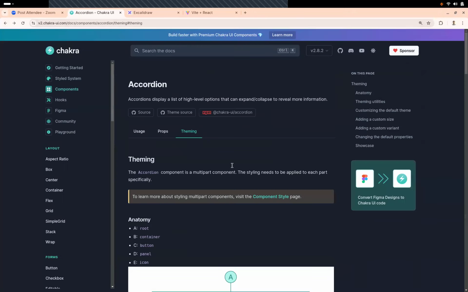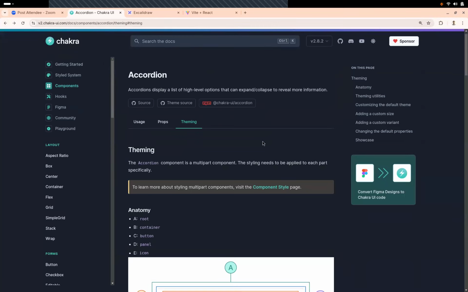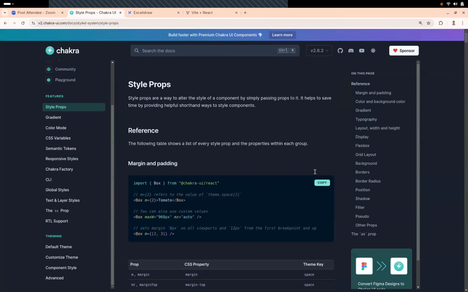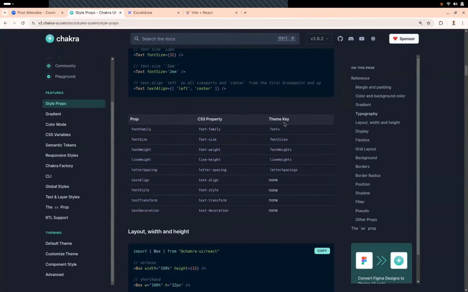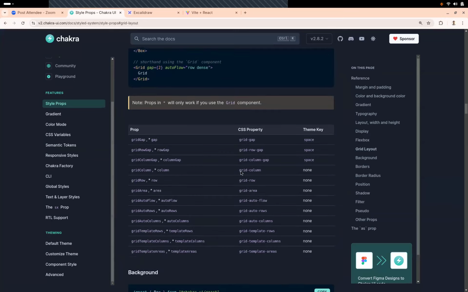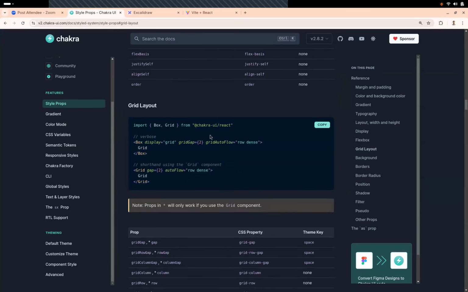Hmm. अच्छा, ठीक है. I think it works in box only. It shouldn't though, right? अच्छा चलो, if it works in box only, let's see if grid के साथ we can do something. Right, where is grid? Yeah, grid layout is over here.